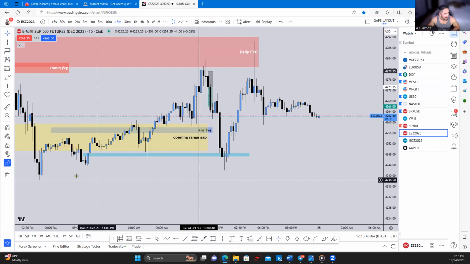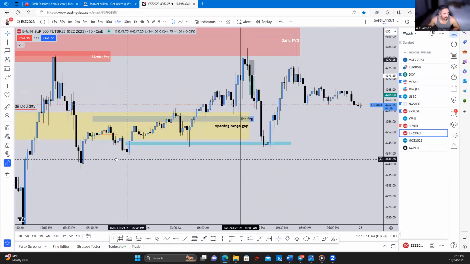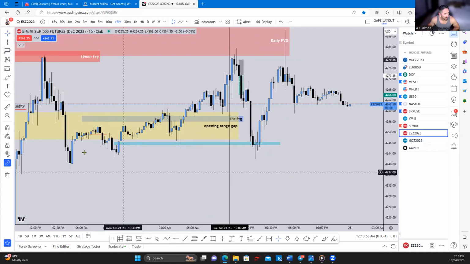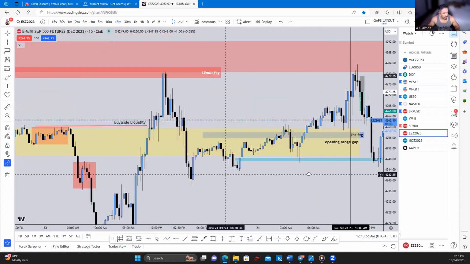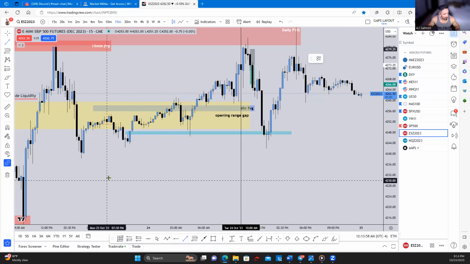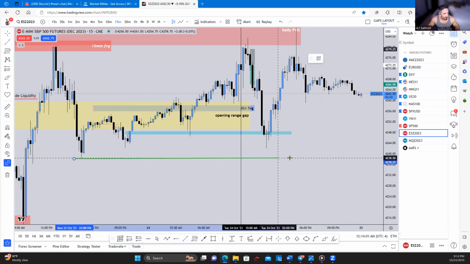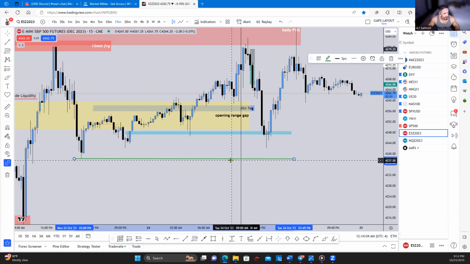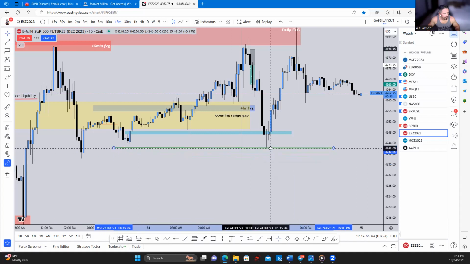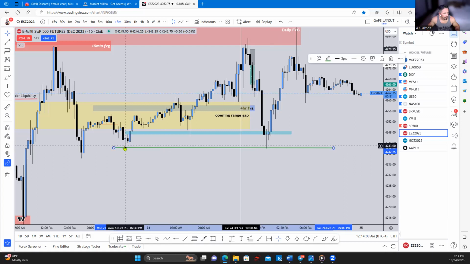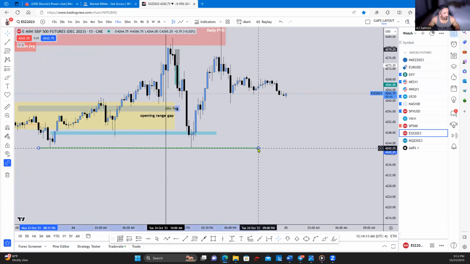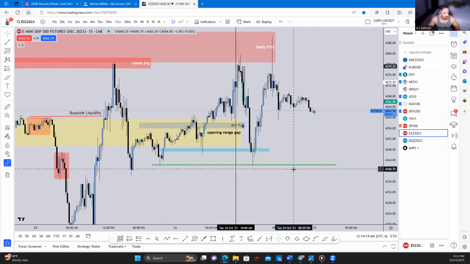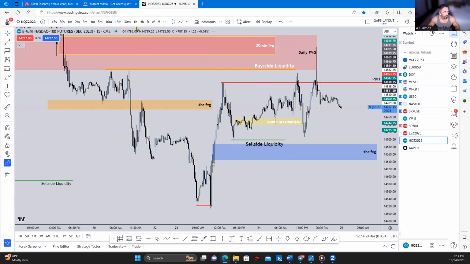some nice sell side liquidity here underneath these 15-minute lows. Come on. There we go. Here. Actually, it's here and here. Okay. So Monday, 9:30 p.m. to this low. So I'll be looking for price to pick out these lows. Now, if we look at NQ, it has a little bit cleaner on the 1 hour.